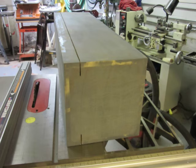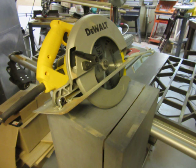The next step is to cut the case in half, turning it from a solid box into a case bottom and a case lid. Where each case gets separated depends upon my original plans for how the horn's going to go into it, and any number of other factors. I usually lean towards having a fairly shallow lid, but sometimes the break point is almost halfway down the side of the case. It all, you know, depends.